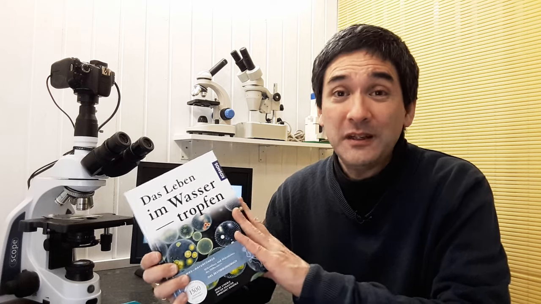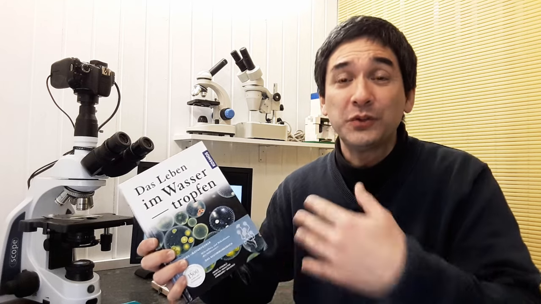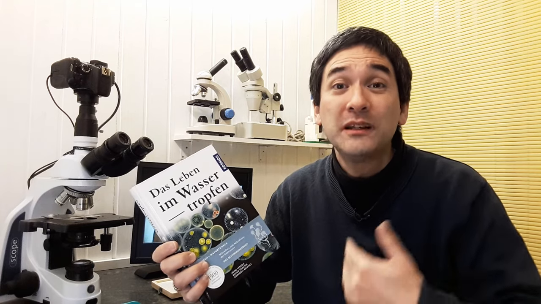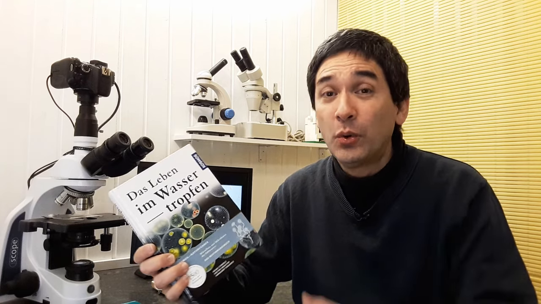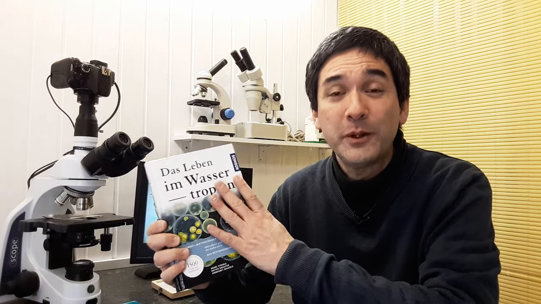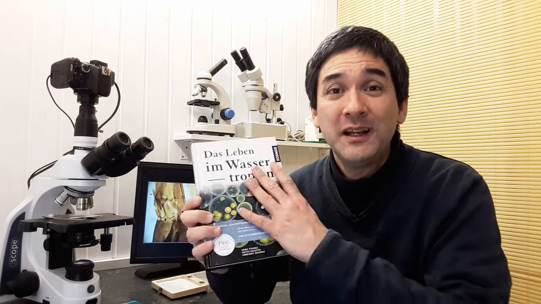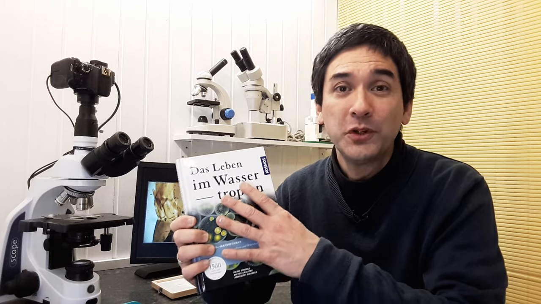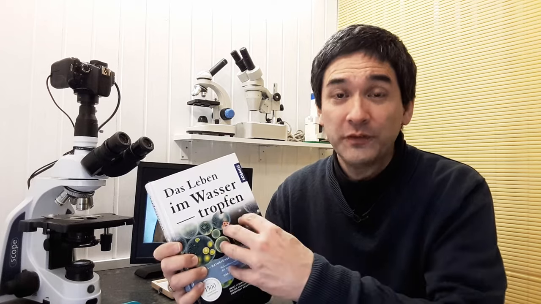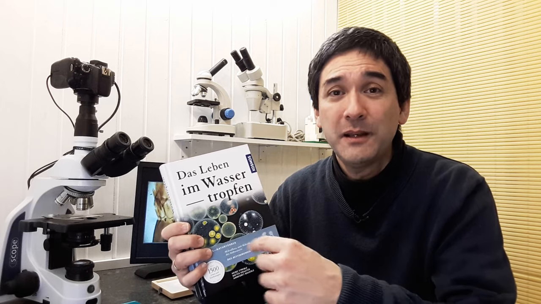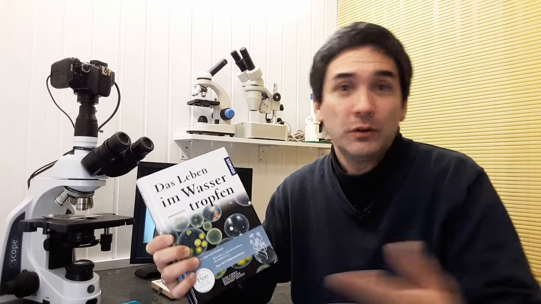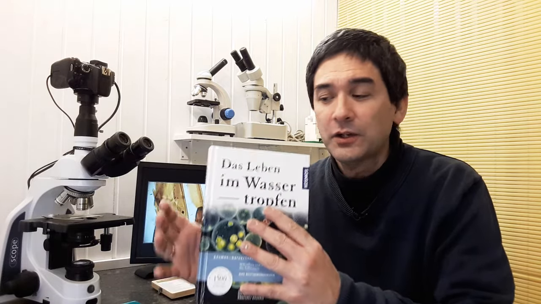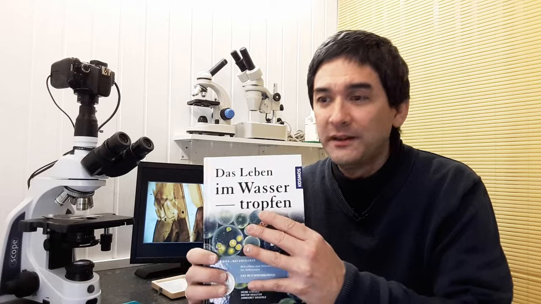There are, of course, all the descriptions included and the name of the organism. And once you've got the name, then you can always go online into Google and you can type in the name and then you can get more information in English. Or if you want to rely on the information in the book, and if you do not speak German, then I recommend that you download the Google Translate app from your mobile phone. You can take a picture of the text. And this picture will then be translated into English or into whatever language you would like. So this is actually a very good book. I highly recommend this.